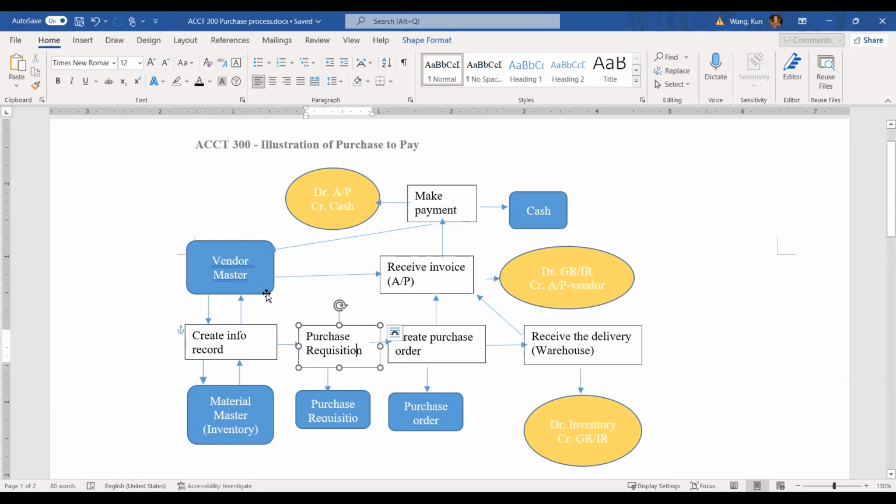Any questions before we start? Really make sure you understand the logic, what the purpose is, what we are doing here, and how the processes are linked to each other, rather than just clicking and finishing the steps. And after that, you really don't know why you did this, or what you are learning from it.